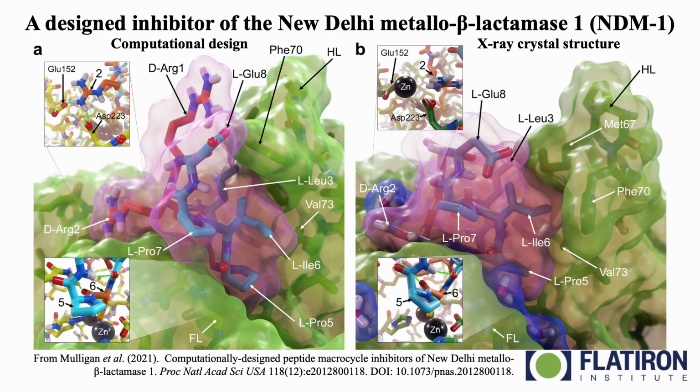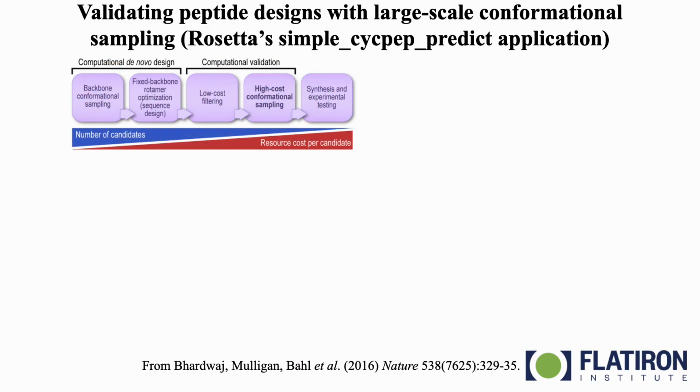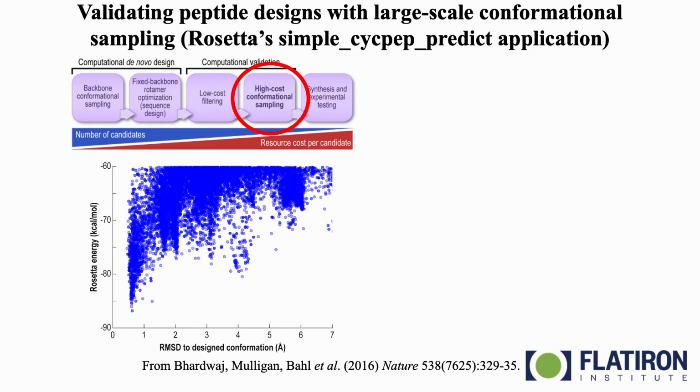So we were successful. But most importantly, this illustrated the success of the simulations and of our working hypothesis about conformational rigidity being the key to success. And I'll go into that in a little more detail. So the last step of our pipeline before we hand it off to experiments is this high-cost conformational sampling. The question we're asking here is, for a given sequence that we've designed, does it fold into a unique low-energy state that matches the binding competent conformation, or are there alternative conformations it could fold into?